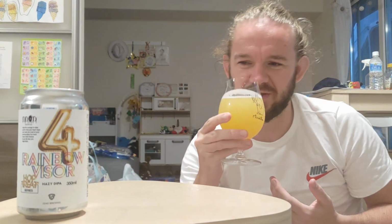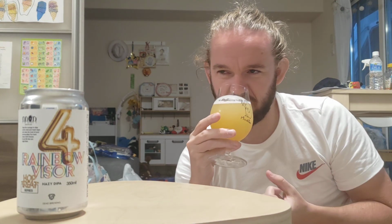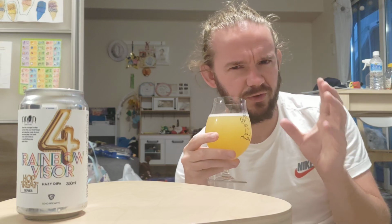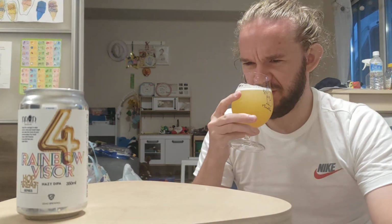But your green component in this one, you definitely get a little bit of earthiness coming out of this one. That's most likely to come from the Mosaic in this particular beer. But there's a lot of very bright floral aromaticity, some zesty grassiness in there as well. And you've actually got a little bit of an oily character to this one as well, because it's using Superdelic, which, if I remember rightly, is one of the new treatment methods to get the lupulin oils out of hops. But yeah, green component is what you'd expect.